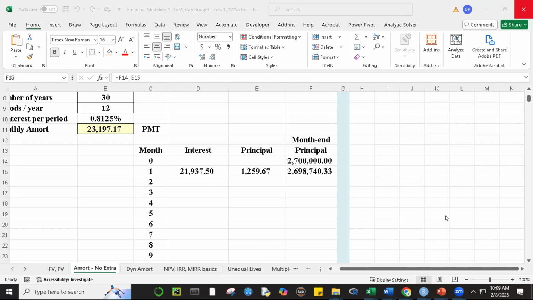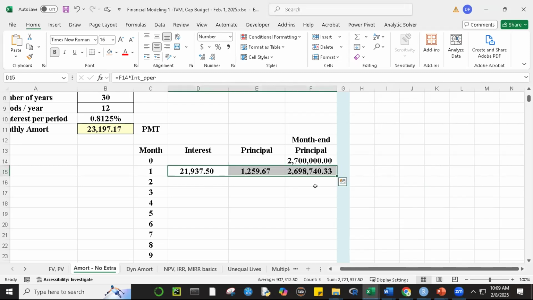Okay. So now that you have gotten these formulas, they will be the same in the next succeeding cells. So if I highlight this, I can just drag it down, or I can just highlight the cells, and then at the bottom right portion, you have this crosshair, and then double click it.